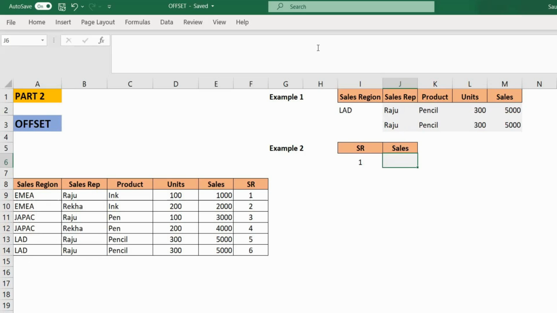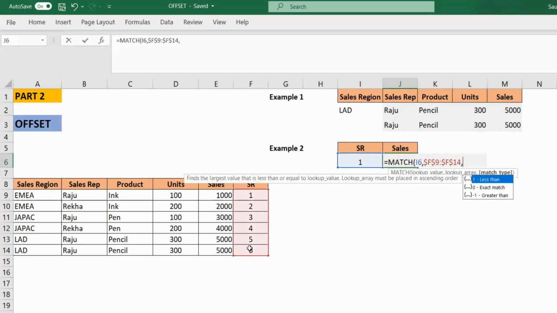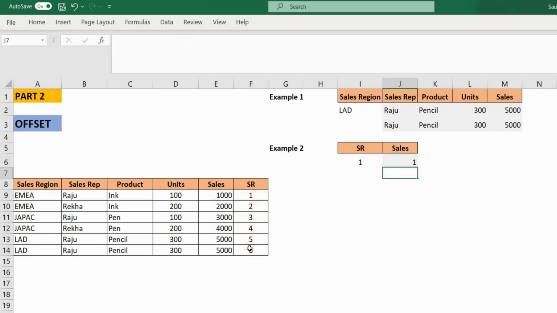Once again, I will use the match function. My lookup value here is 1. My lookup array will be my serial number column starting from F9 to F14. I'll lock this, and since I'm looking for an exact match, I will use 0 here. It will return a value which is 1.